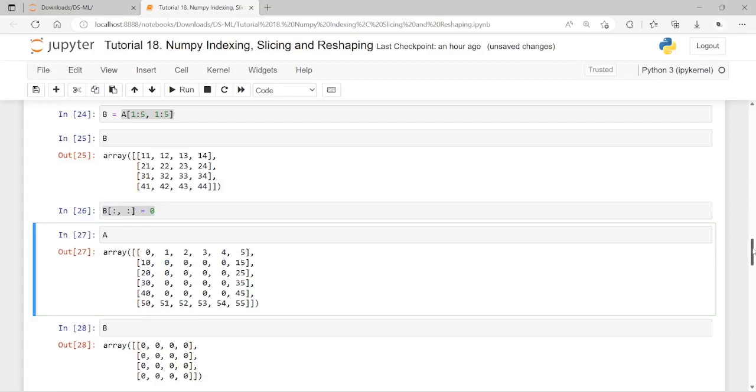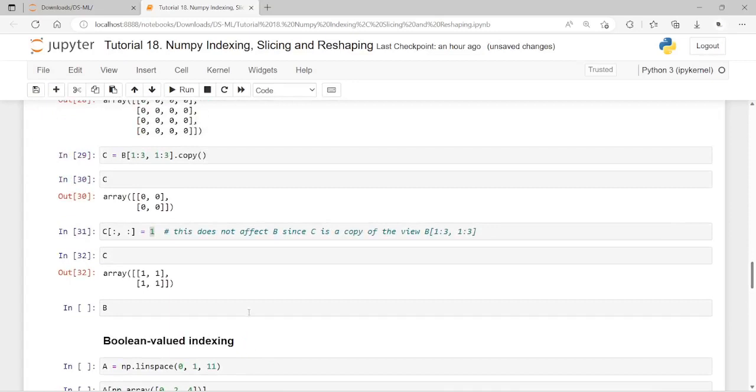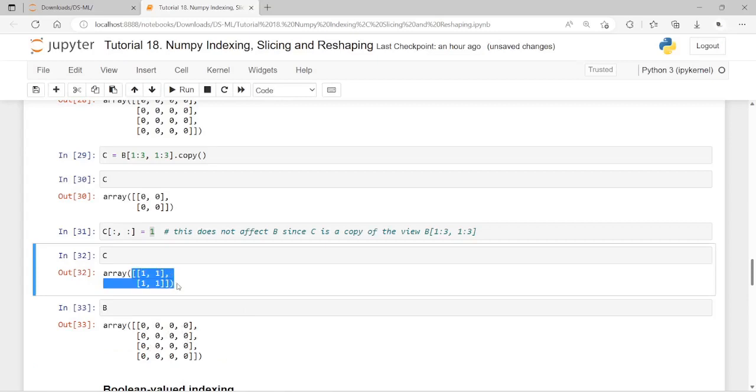So now let me make this method by using copy, and kindly have a note of what is there in B. And surprisingly, B is always zeros only here, even though we have explicitly converted that C zeros to ones. It is not updated in B. So that is the exact difference with the copy.